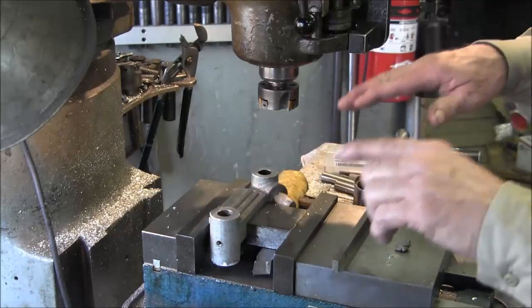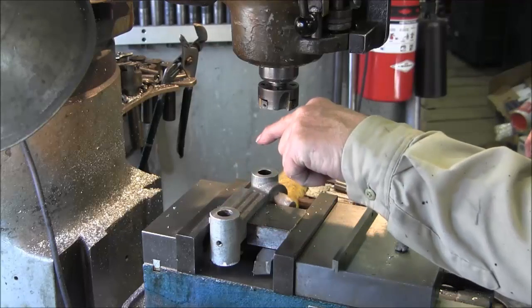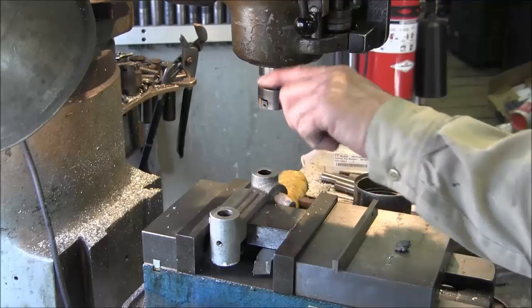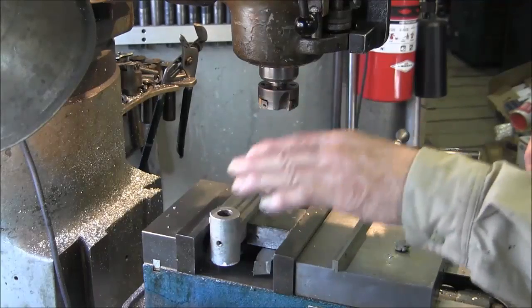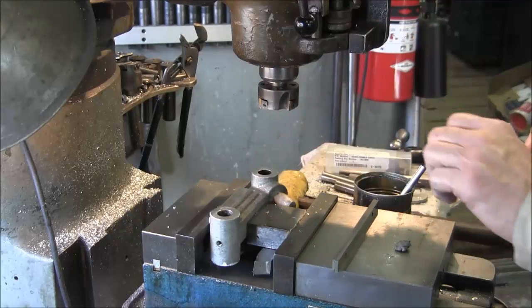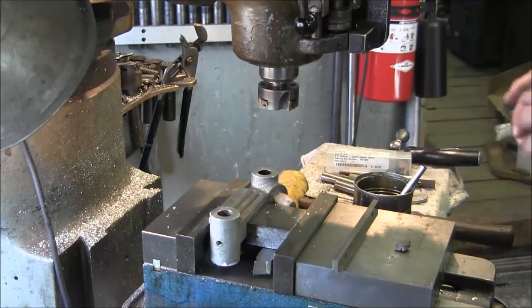The two holes, we're going to do them in one setup. So we come over here, we're going to drill and ream that one. We're going to come over exactly the center distance and drill and ream that one there. Then we will take this part out and we'll come back and we'll do each one. We're going to do them as individual complete parts, so that that hole is in line and exactly the same distance from one to the other.